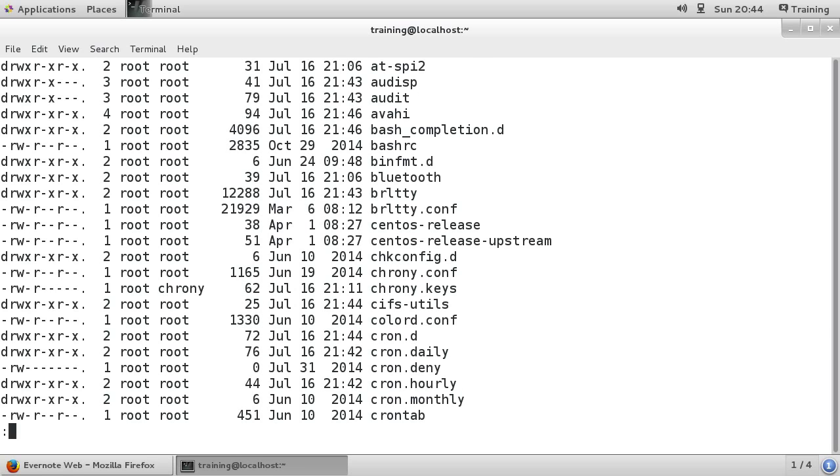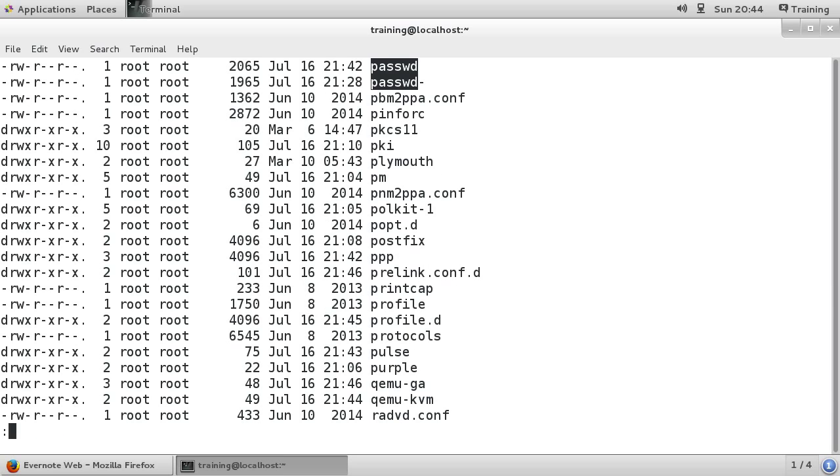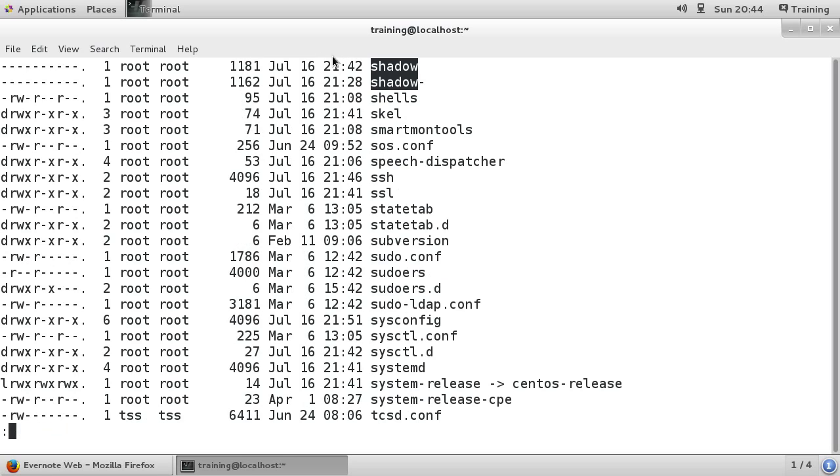If we're interested in a particular thing, we could search it. So let's say we're interested in the passwd file. We could search it, and there it comes. You can see it here. If we want to see the shadow file, we search shadow. There it is.